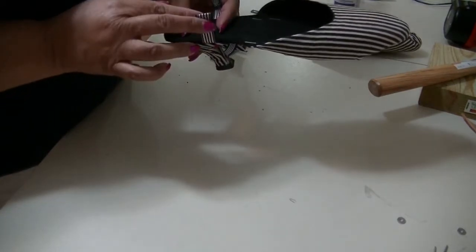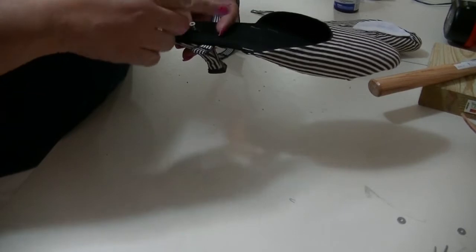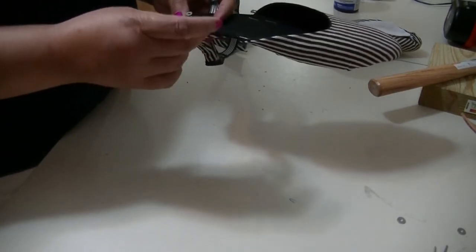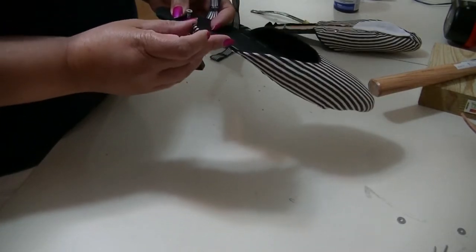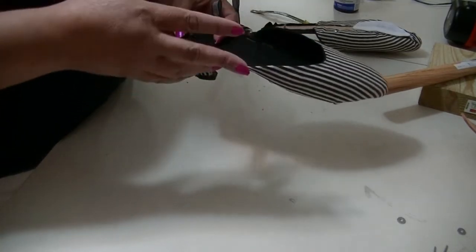And the reason why these two pieces are here is because these shoes are going to have a ribbon tie up around the ankle. And so this is a piece of ribbon that already has a loop placed in it. But we're going to glue all this together.